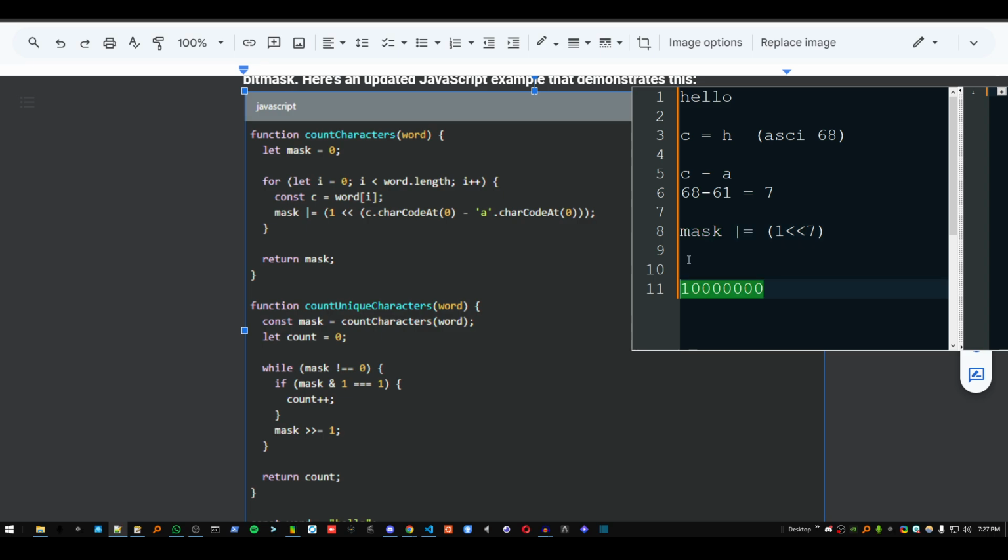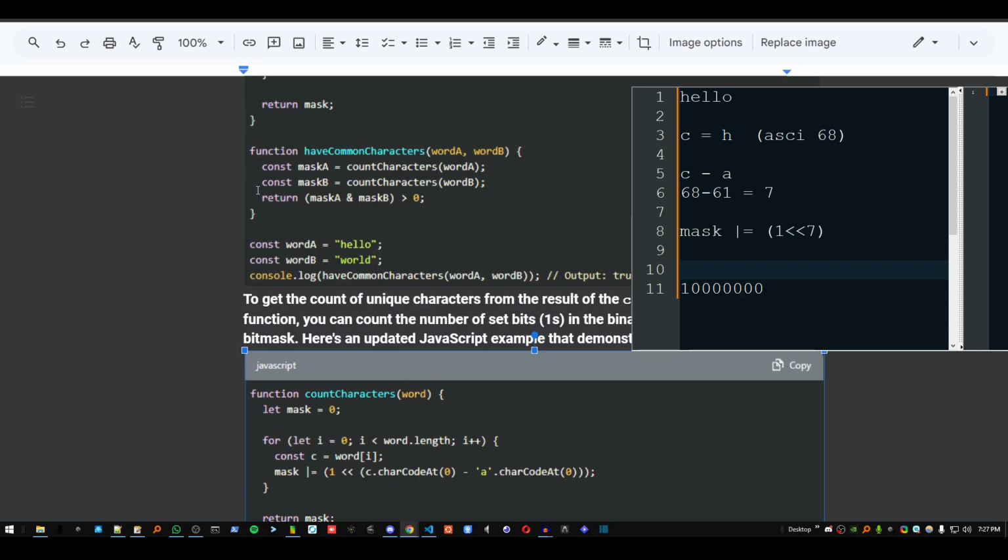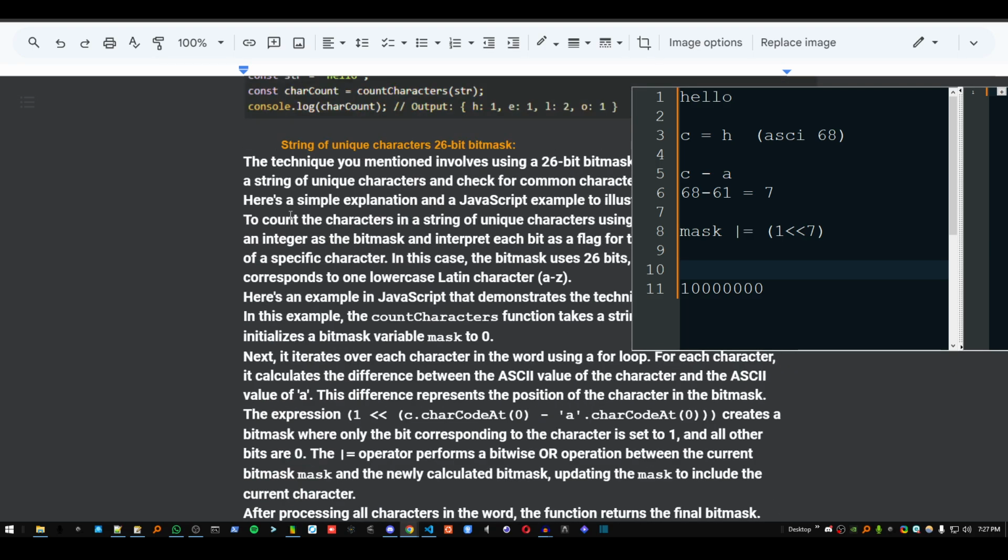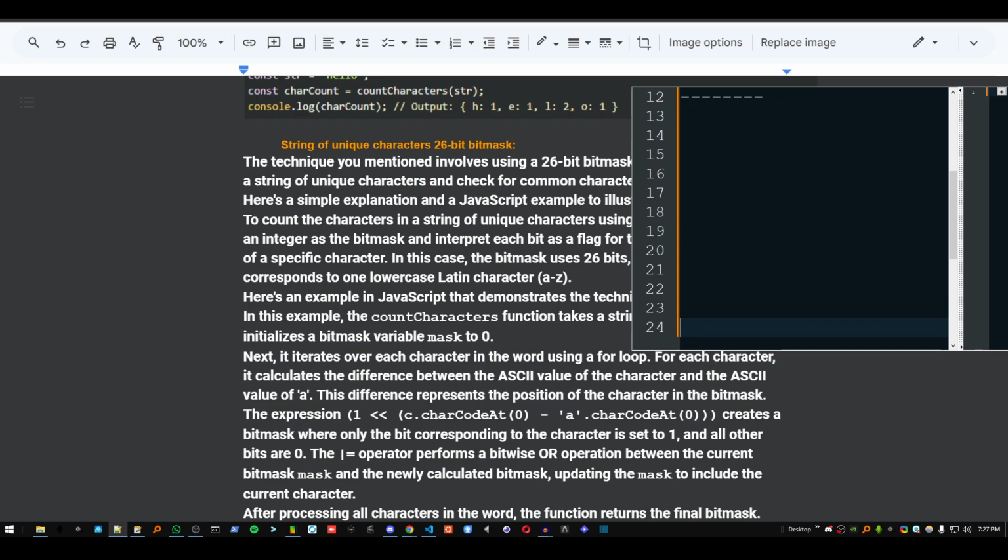Now I forgot to explain another concept, which is the 26-bit mask. Let's pause this for a second. I know it's confusing. I think this is gonna make it clear. So we have hello world, right? And we are using a 26-bit mask. So let's say we have 26 bits, 1 2 3 4 5 6.